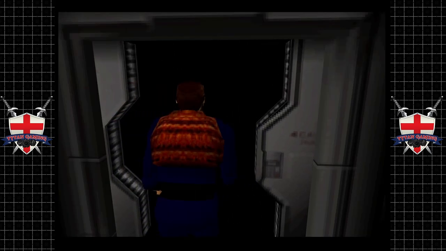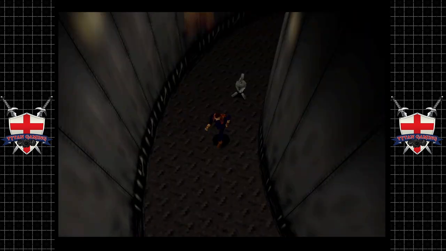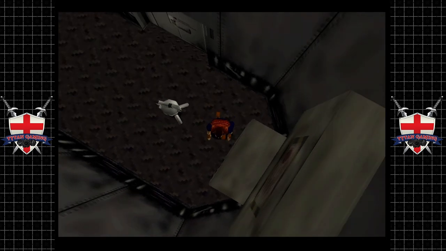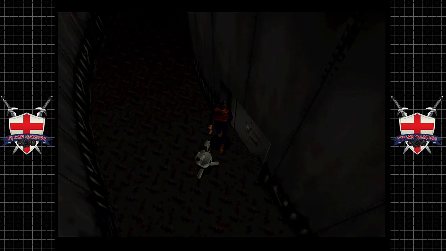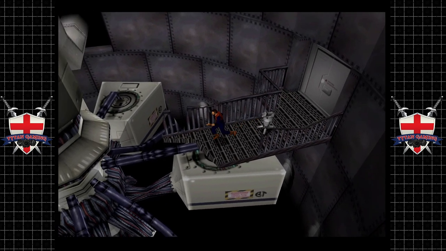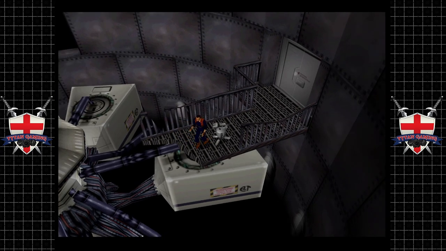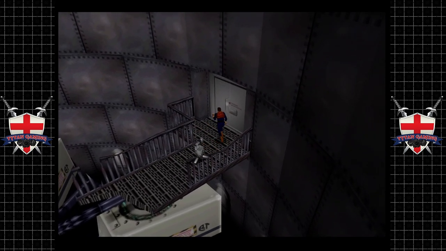Ah, looks like a... Nope, I thought there was a number panel on that door. I guess not. Right, well, this place looks a little bit more shitty. What's that? I don't know. Nothing here. Are you sure? Definitely looks like there's something there to me. Oh. Darn, the corridor's destroyed. I can't get through here. Yeah, that's a little bit awkward. Can you do anything, PiPo? Probably not.